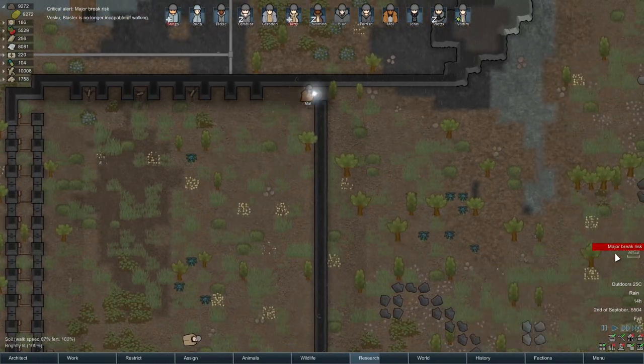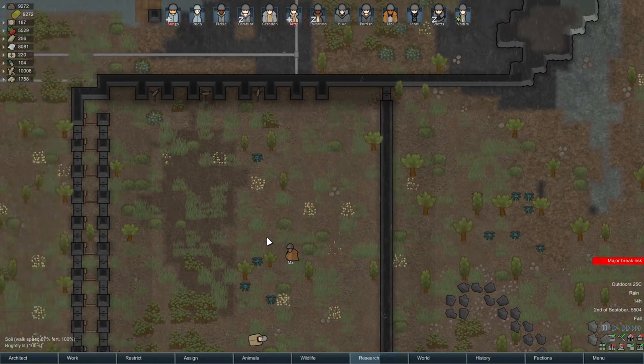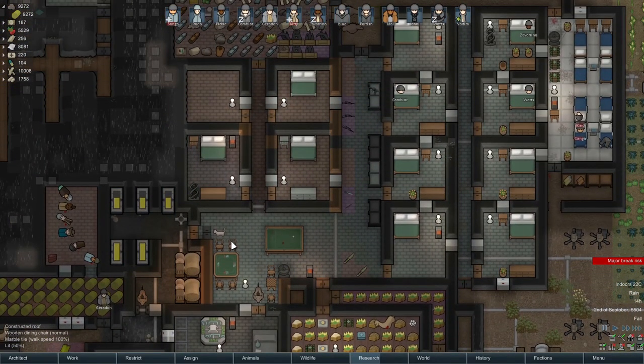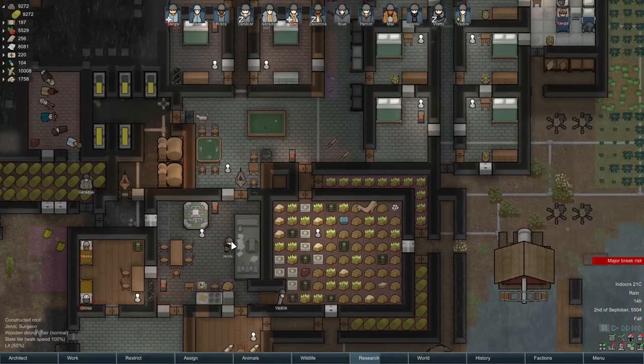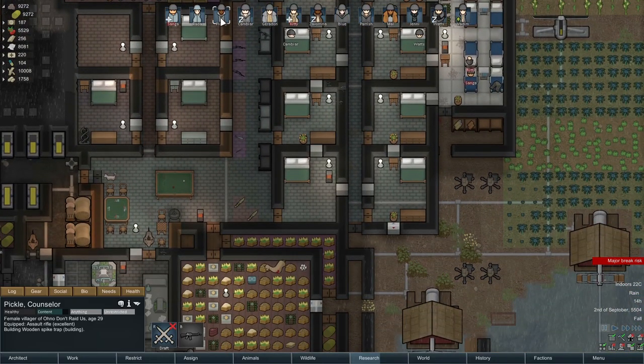Major break risk, Blue. And a fair? What? Vadim tried to attract Jenny by joking about short people. Jenny responded well and is now Vadim's lover. Vadim and Jenny now want to sleep together. Consider assigning them a double bed. Vadim, married to Pickle, has begun an affair with Jenny. Jenny. Vadim. Pickle, where are you?